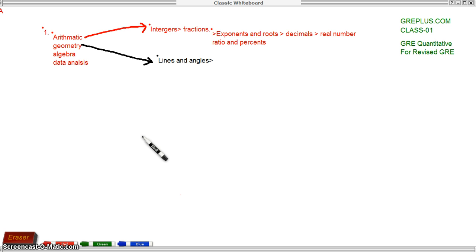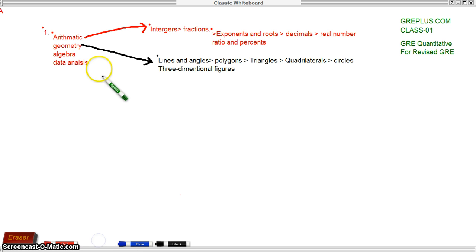Then polygons, then triangles, then quadrilaterals, circles, and the very new thing is three-dimensional figures. And obviously this is very new.